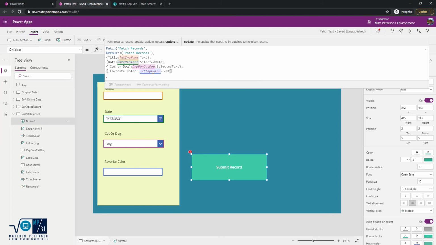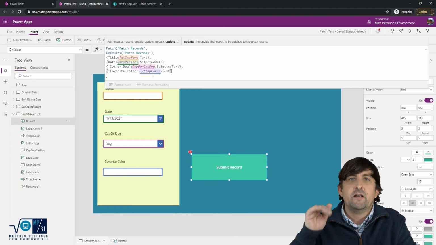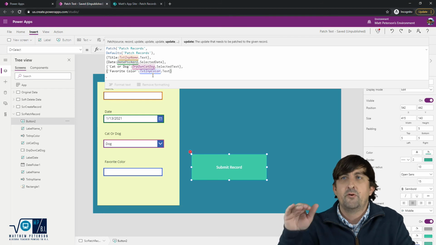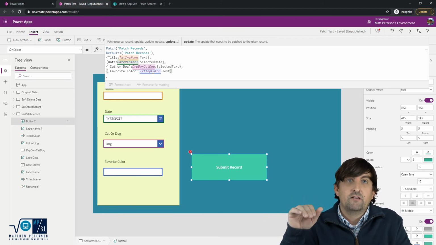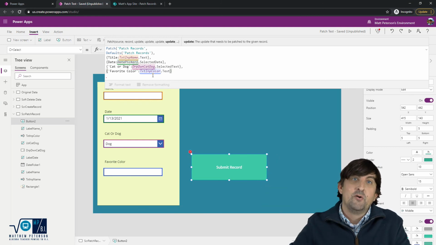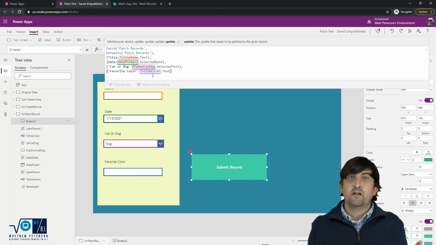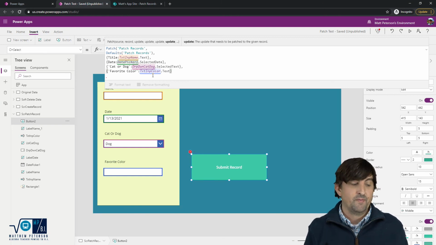And now those are all the columns. You might be saying, wait, Matt, we have an issue here. According to your SharePoint list, you have another column called favorite number. You are not putting that in here. That's okay. That just means when we create this record, a number is not going to be put in for that record. We're still going to create the record, but a number is just going to be a blank value there. There is not going to be one.